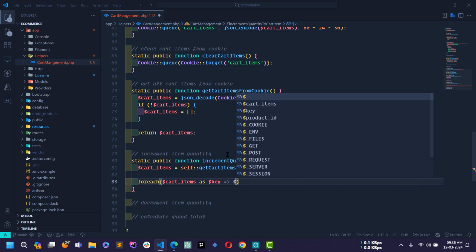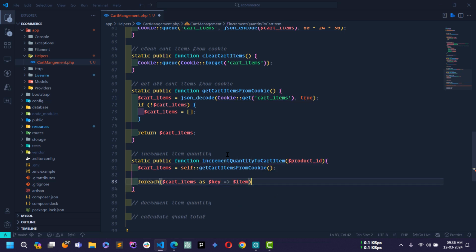and then I will write item, and inside this I will use a condition: if item product ID is equal to parameter product ID.